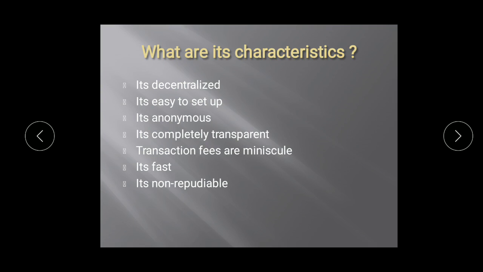It's completely transparent. Bitcoin stores details of every single transaction that ever happened in the network in a huge version of a general ledger called the blockchain. The blockchain tells all. So there is nothing hidden in it, as it's open source and decentralized. It is not controlled by any personality, that is, it does not have a central authority. So a blockchaining system gives you all the specific information you want for a particular transaction.